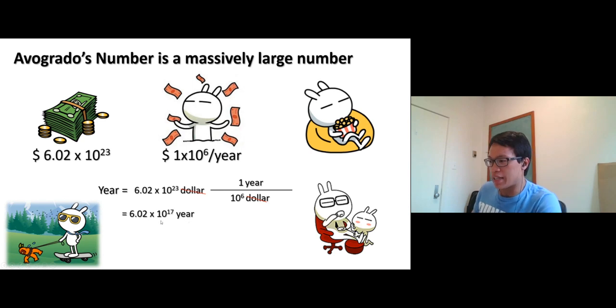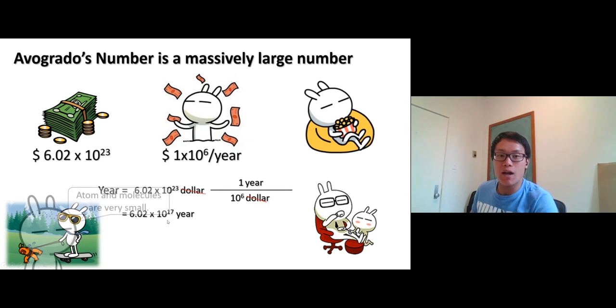That's 10 to the 17. 10 to the 6 is a million years, right? 10 to the 6, 10 to the 12, that's a million, 10 to the 18, that's a million. This is almost a million years. We don't even live that long. We only live about 100 years.